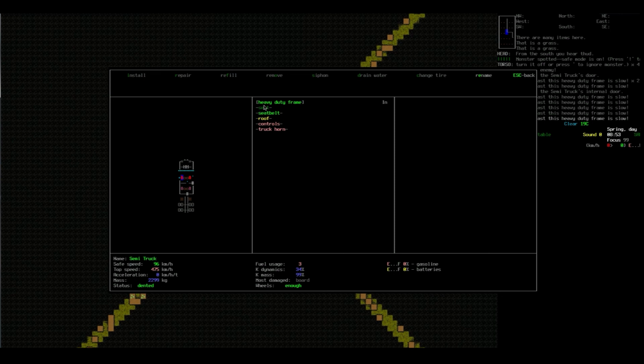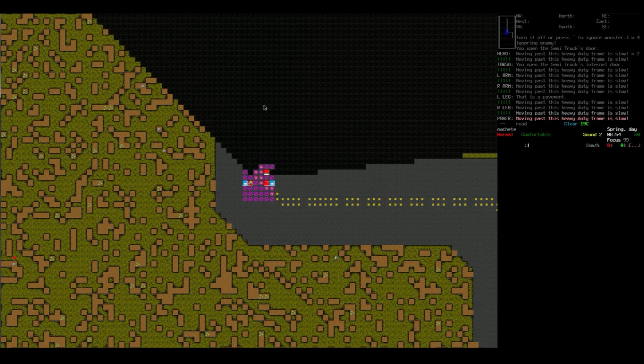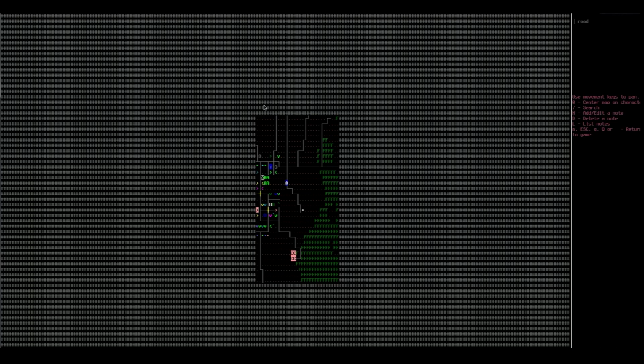Oh, and our gasoline and batteries are completely dead and empty. But maybe we need to start it. I have no idea how to do that. Repair. Refill, I don't have anything. Siphon, drain water, change tire, rename. I have no idea how to use this vehicle. So, let's move on further north.